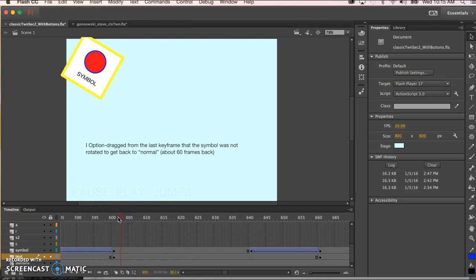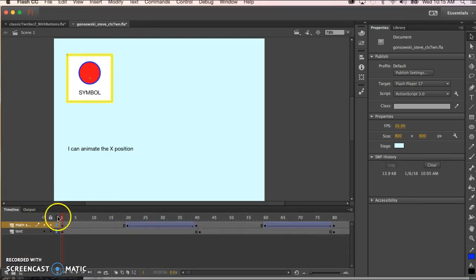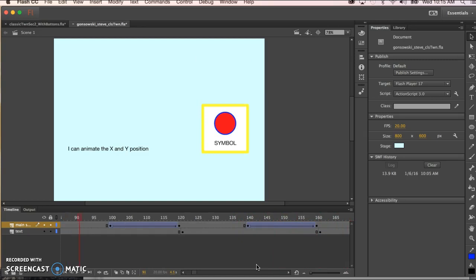And what happens is that each time it comes up to a frame like this where it says I option drag from the last frame back, I actually made those 2 seconds. So let's go ahead and fix that. So we'll just go back to the beginning of our animation by clicking here, and we'll just drag through it, or we can use the period key. Just hold that down until we see one of those.